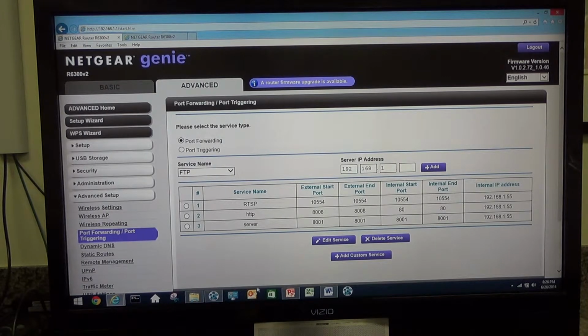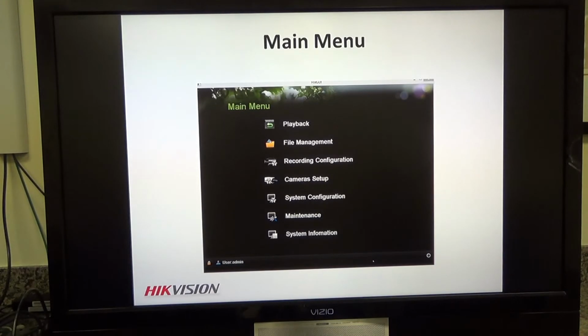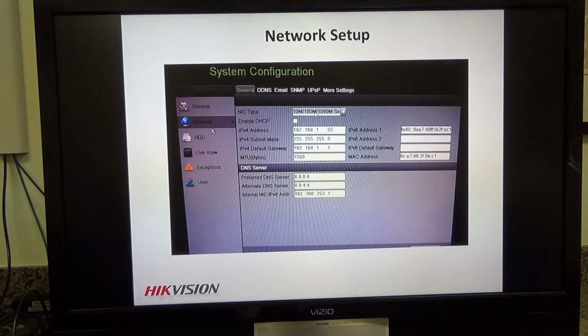Now, let's look at something else here. In our systems, if you go into the main menu, and you go down to System Configuration, you can go to Network Setup. So here I have the address 192.168.1.55. The subnet mask will populate automatically. The gateway 192.168.1.1. You need to also add a DNS address. The DNS address is necessary in order for the DDNS service to work. This allows our server to find the Hik DDNS server.